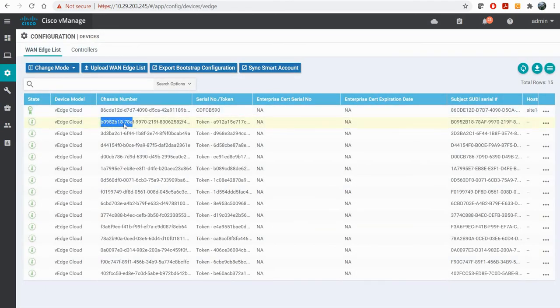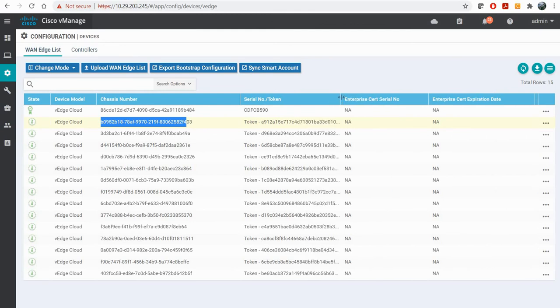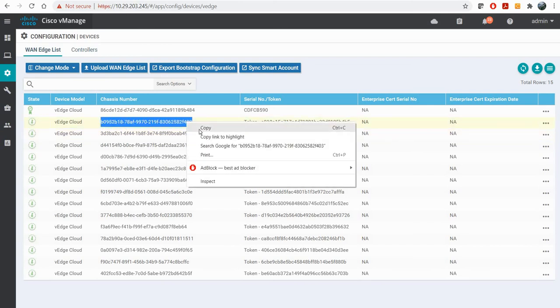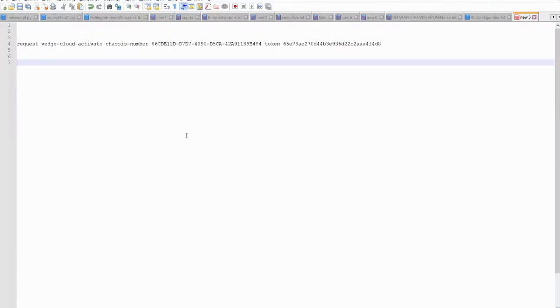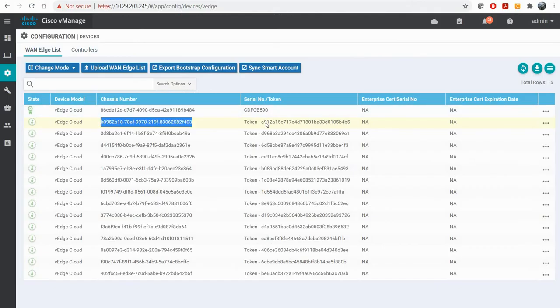We have the chassis number. Slightly open it so that I can copy it effectively. Okay, so here you go. I'll copy the chassis number. Chassis number to here. Then my token. Okay.